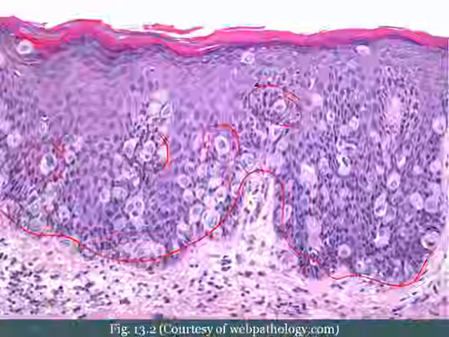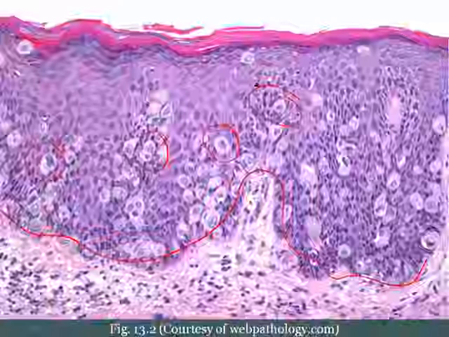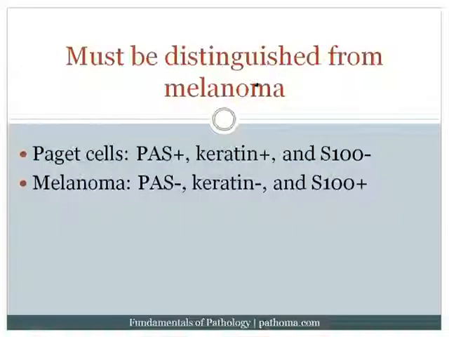So we have to make the distinction here and ask a very simple question. Is this carcinoma, i.e., is it extramammary Paget's disease, or is it melanoma? And the way by which we can make that distinction is by doing stains. And so the examiners love to play with these stains. And by the way, we do this clinically all the time as well. If I had a case come across my microscope, I would have to do stains to ensure what I'm dealing with. Now, of course, Paget's disease, extramammary Paget's disease, is a carcinoma, so it would be keratin positive.